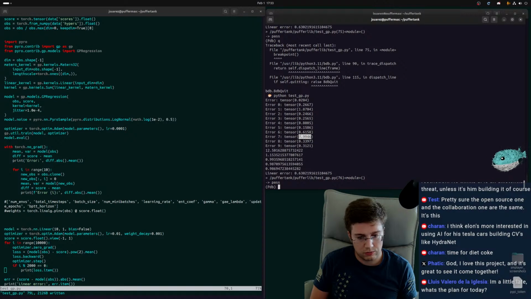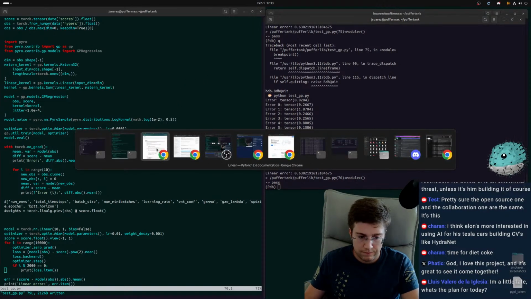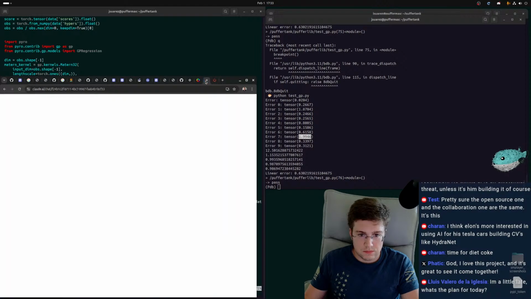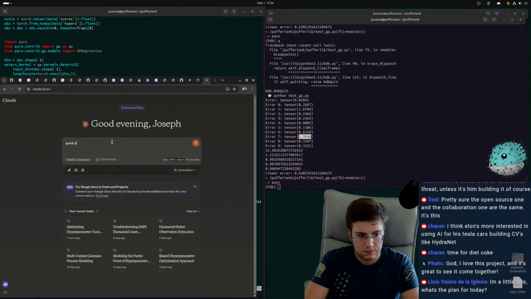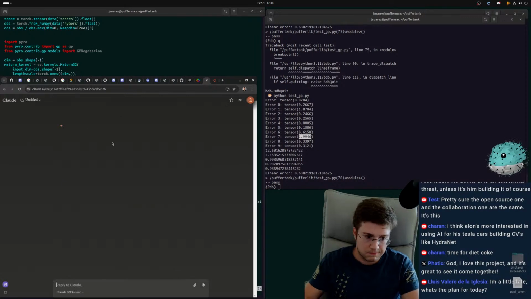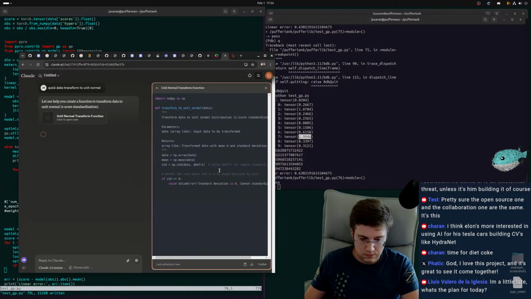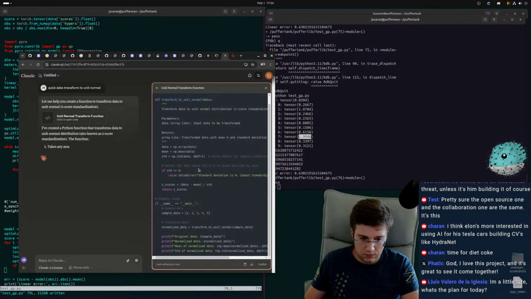Which is why the data transforms are important. What's a quick transform to unit normal? Subtract, oh. Duh.